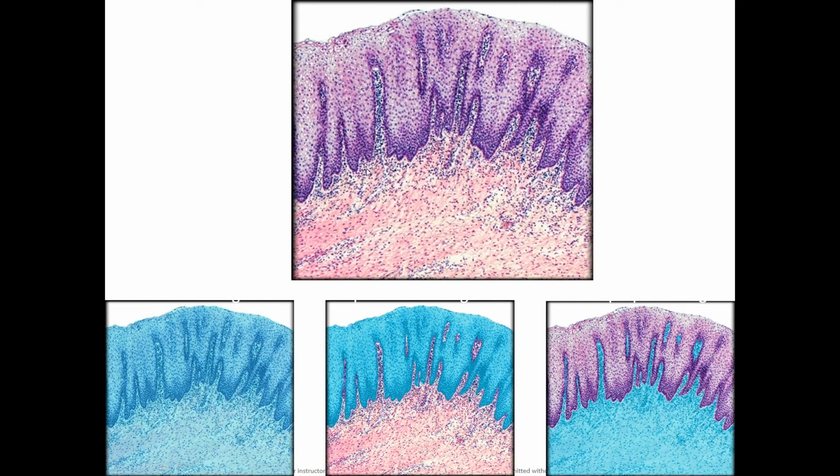So this is the microscopy of the vagina. So this will be the muscularis layer, and this will be stratified squamous epithelium. Why is this? Well, because this is a vagina sample from a female in reproductive stage.